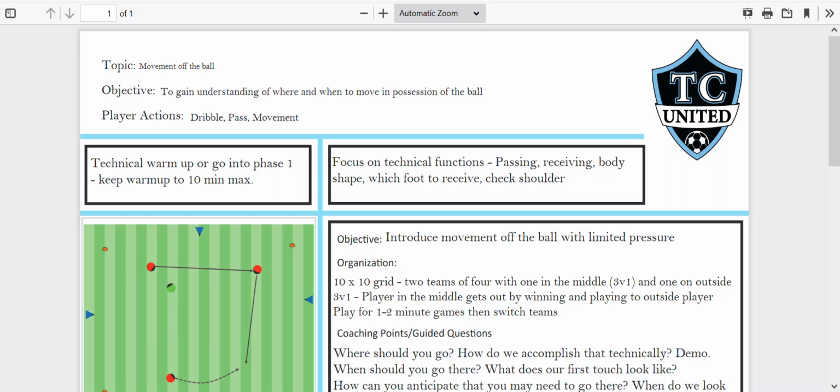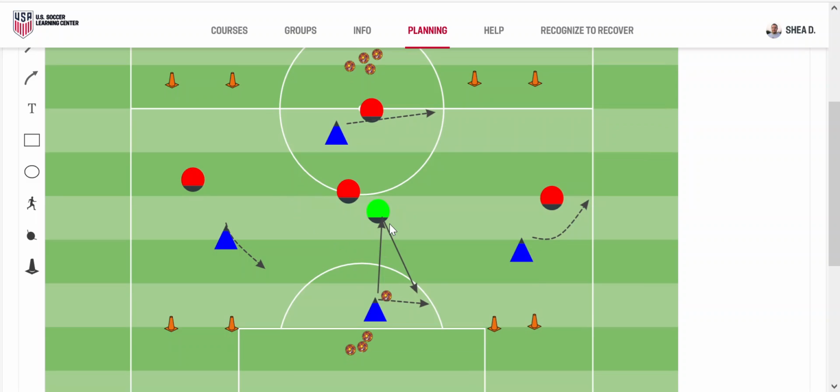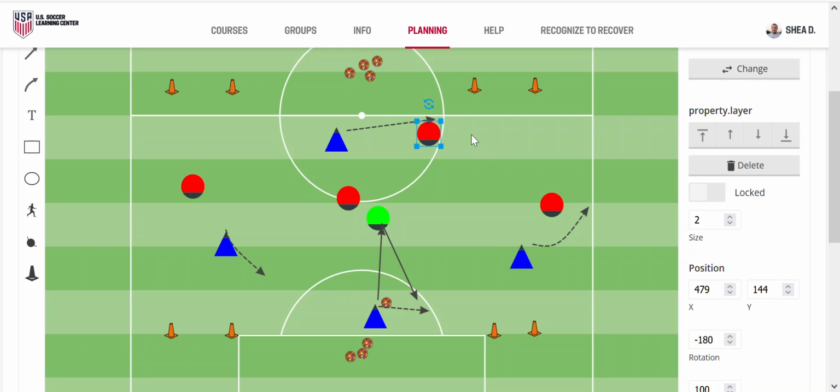So if we go back to this activity here, if we've played over here and we've brought all of red over here, so let's say this blue player right here has the ball, and we've brought all of red over here, okay, with maybe a neutral player, this isn't a bad time. Now, this could be a 2v1, but let's say this player gets sucked over too. This isn't a bad time to take advantage of a 1v1.